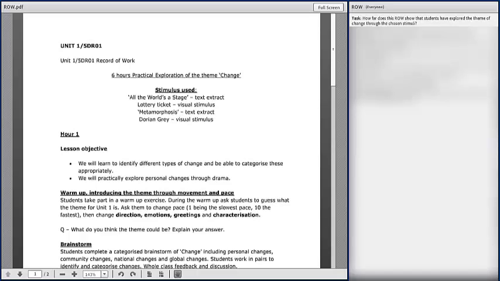For example, we've got some brainstorming, categories of change, which might well be a very good preparation activity to prepare students, but it's not really a practical drama activity. Equally, the evaluation and the sharing of work in this centre, while sharing of work is very helpful and is part of exploration, evaluation is assessed in paper 2, which is your written response.